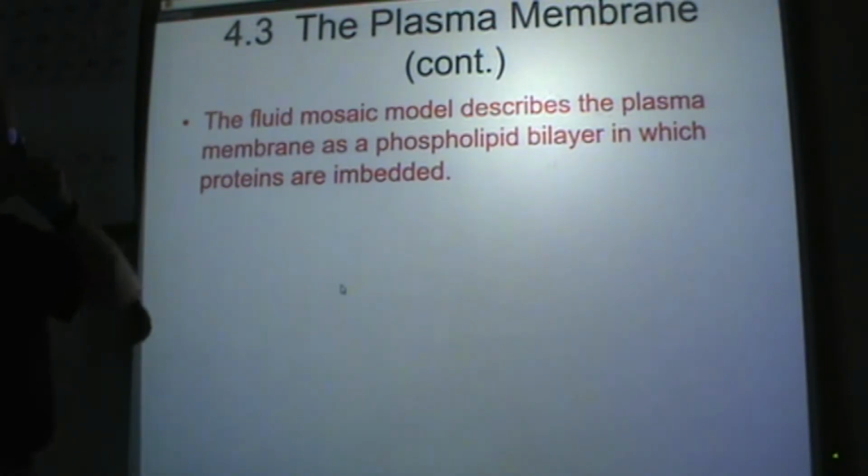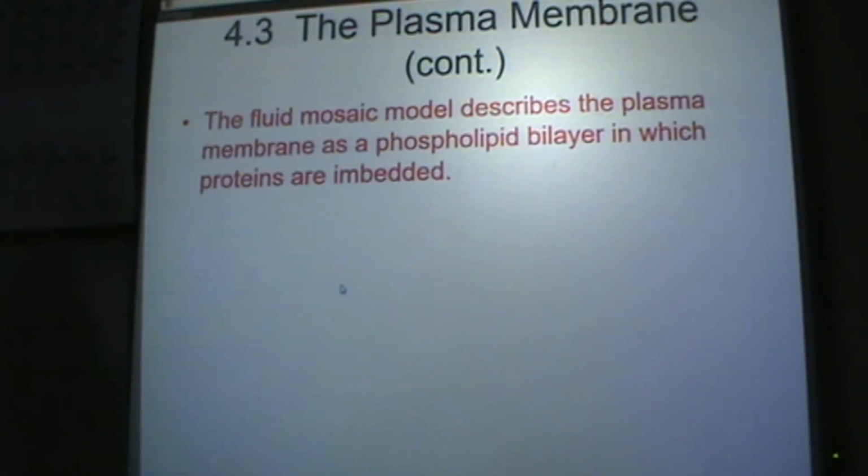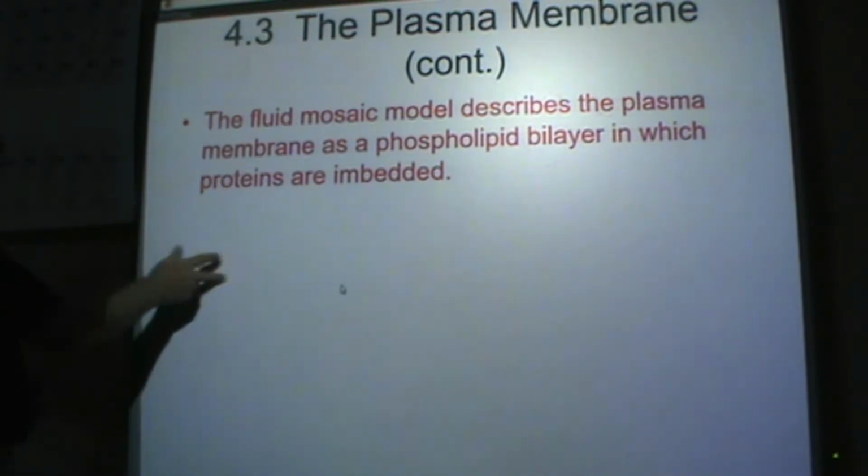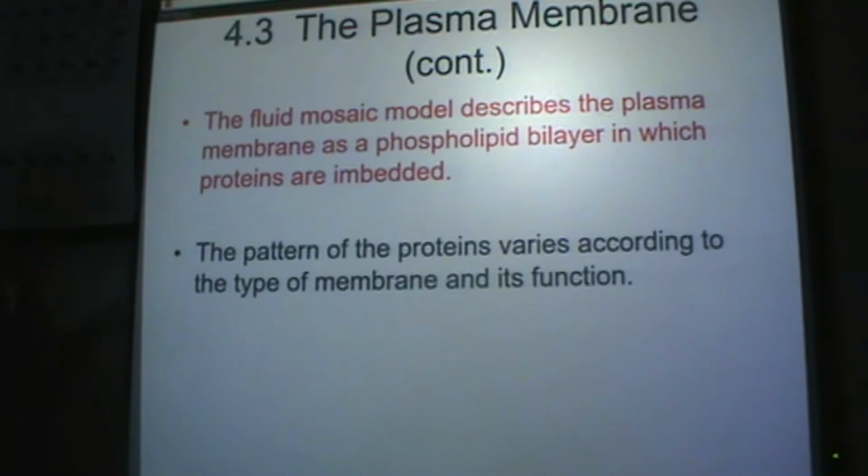This is where we ended up the last time the video was going, and we're using the fluid mosaic model, and you'll see that it is different than the water balloon where you have a balloon on the outside, and if you pop it, everything will come out. And the pattern of the proteins they get put in there depends on what type of cell you have. Just like businesses have different things inside depending on if they're an insurance place, a store, or a construction place, they have different things inside that fit that, but they have some things that are the same.